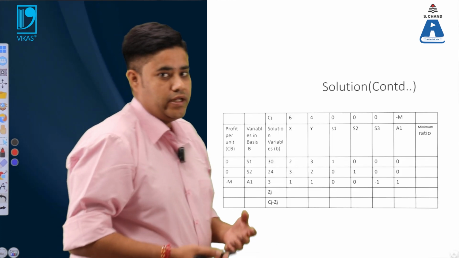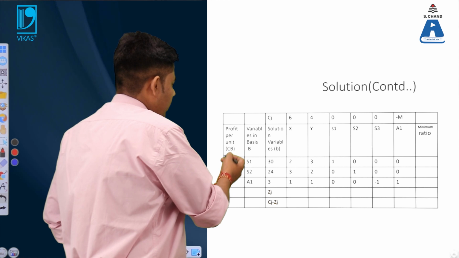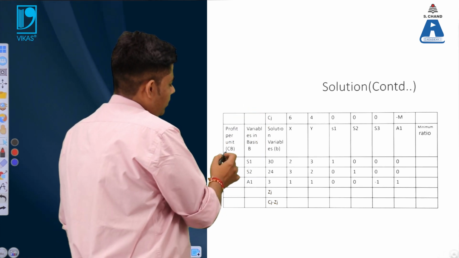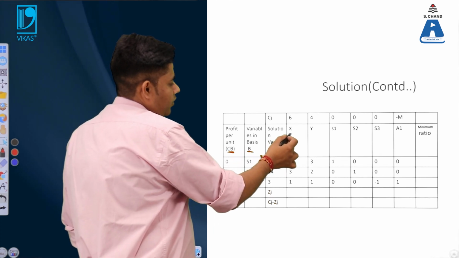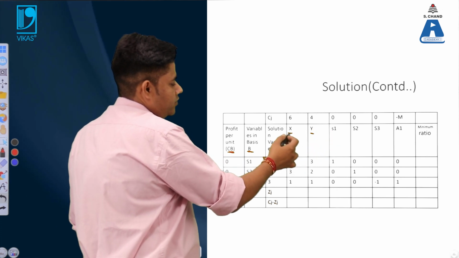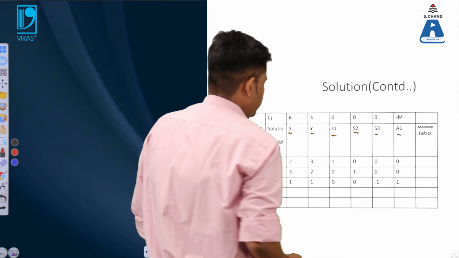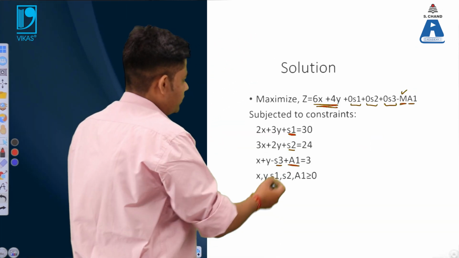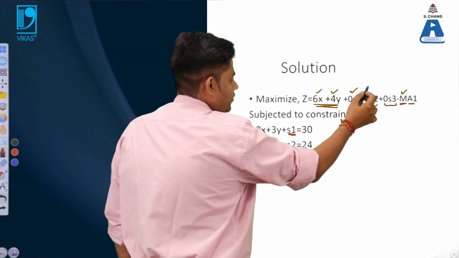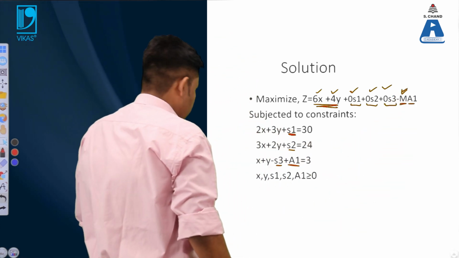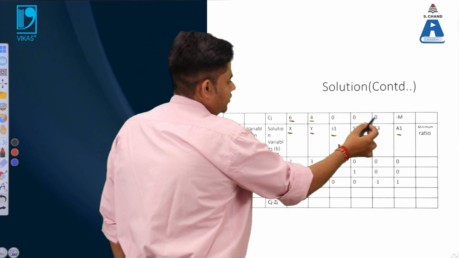Then you need to make a table, and the format of the table remains the same that we have already seen in the previous videos related to linear programming. So the format of the table is CB, basis, solution and all those decision variables and other variables. Decision variables are x and y, and the other variables are S1, S2, S3 and the artificial variable. From the objective function, which has the coefficients 6, 4, 0, 0, 0 and minus M, I had to substitute all these values in the Cj part. So 6, 4, 0, 0, 0 and minus M.